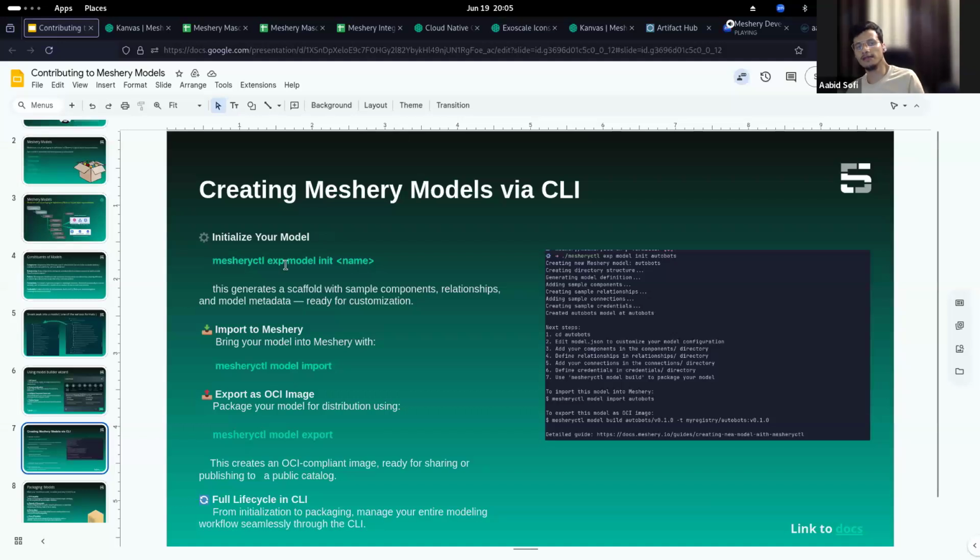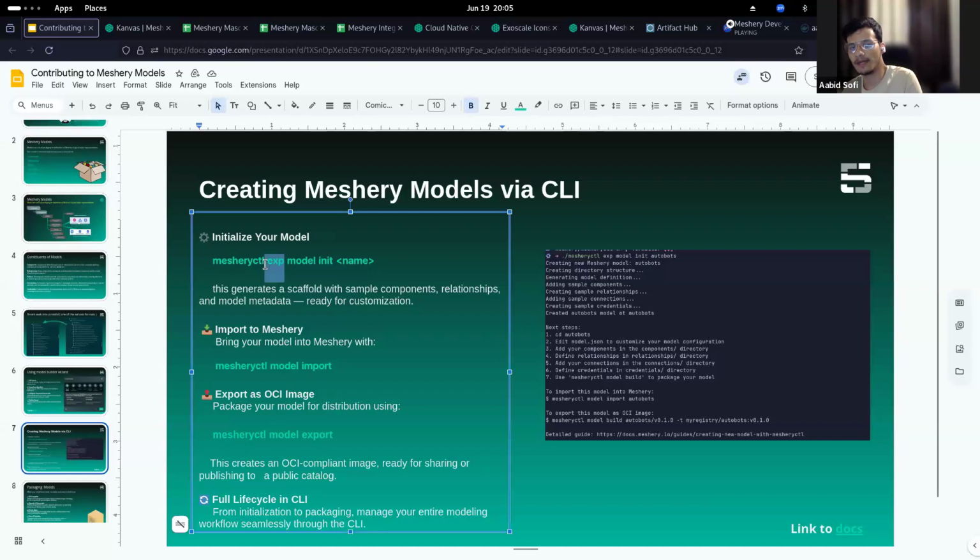One of the commands is mesheryctl model init, which is still experimental, and there might be a bug or two which you might fall into. This command is used to generate a scaffold for your model. Say you're thinking of generating a model for some icons or dev icons that you want to use when designing your infrastructure, or maybe for some infrastructure operator.